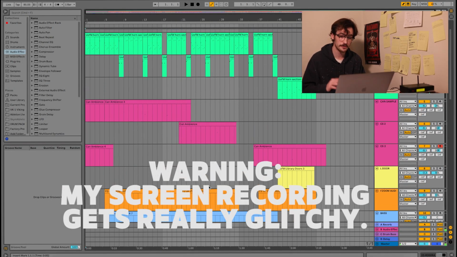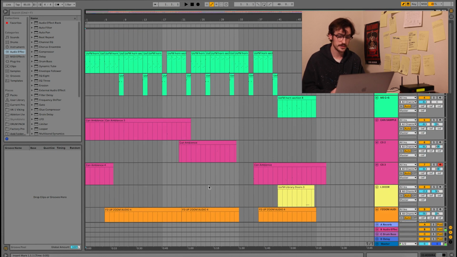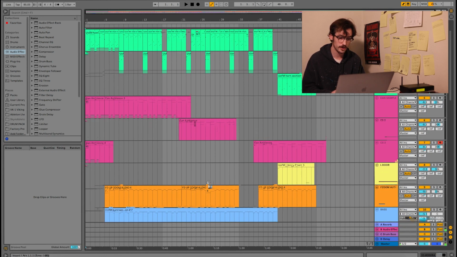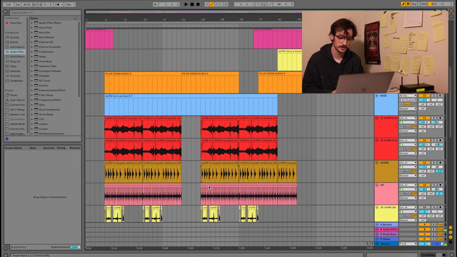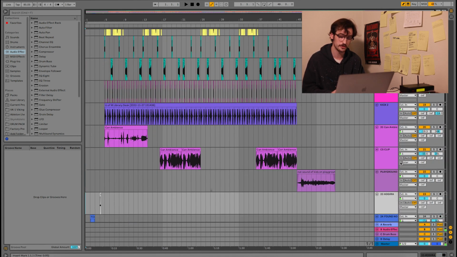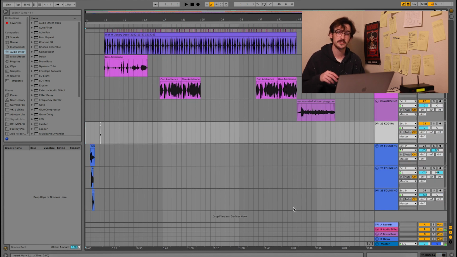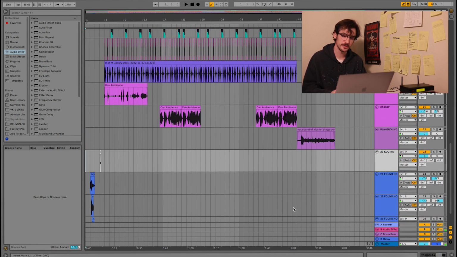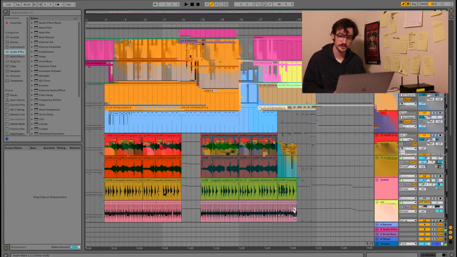So I'm using Ableton Live 11, and as you can see here, I've organized all of the tracks based on color. And I think this helps a lot in just naming your tracks. I think doing little steps like this are a great way to optimize your beat making and just to get ideas out faster, really. It's pretty intuitive, but yeah, let's get into each individual track.